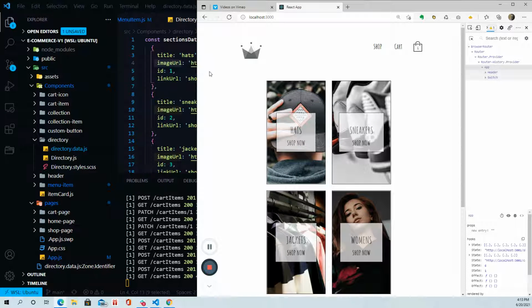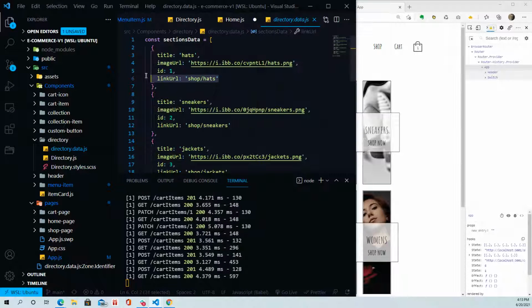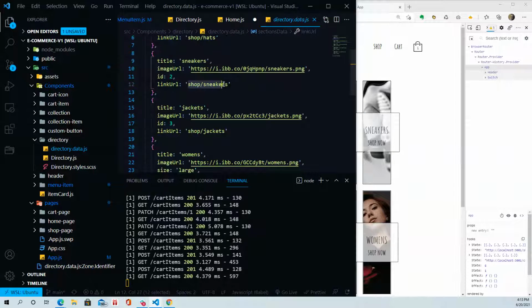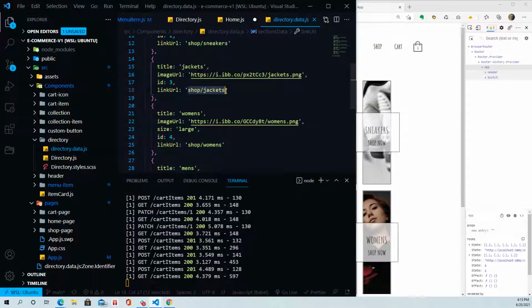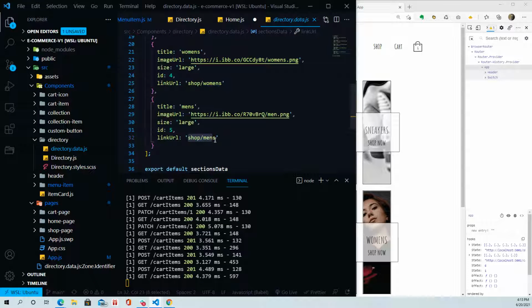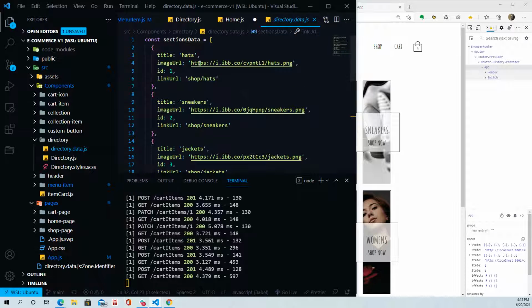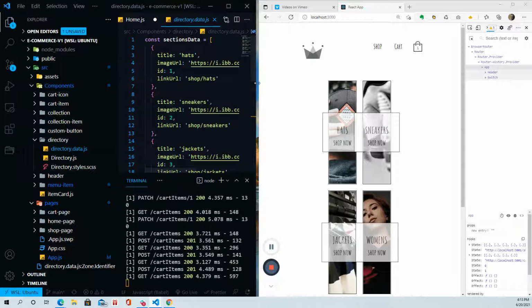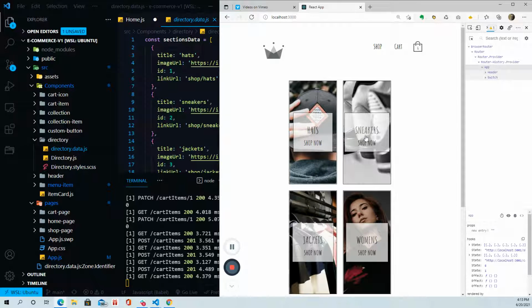I have the ID, and I was going to do some dynamic routing with this, but at the end of my application, I didn't end up using the link URL to match specific routes. But this was supposed to be used with a property called match to be able to dynamically route nested routes. But I didn't do that. So I got the title, the image, which you are going to be seeing displayed over here. It's the title, and that's the image. Some styling.